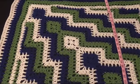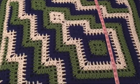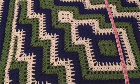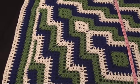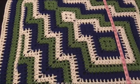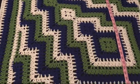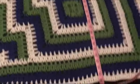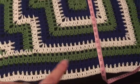So what I did here was, I think it's one hook size up. I can't remember what hook size I used with the other one, but this was, I believe, an I. So it's a hook size up, so it ended up being less rows, I think. No, maybe I didn't. Hold on. No, I'm wrong. It's done the same. It's a little smaller, though, because I did a little less.